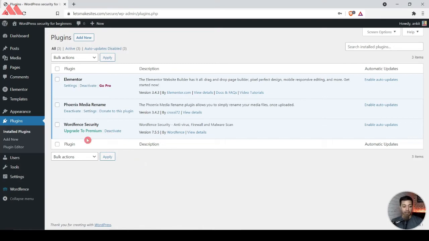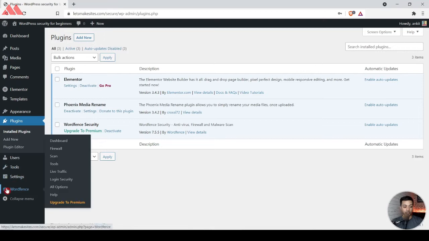So now we are using the same WordPress setup. We already have the Wordfence security plugin installed, and in the last videos we have seen how we can track the traffic coming on our website server and how we can even block some of it. In this video we are going to cover how we can use this Wordfence security plugin to scan our WordPress website for malwares and viruses. And the process is pretty straightforward.